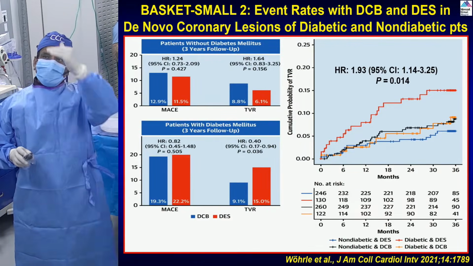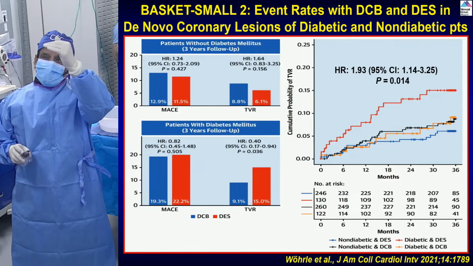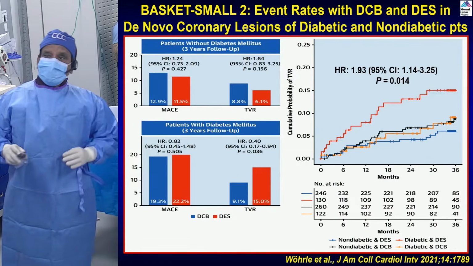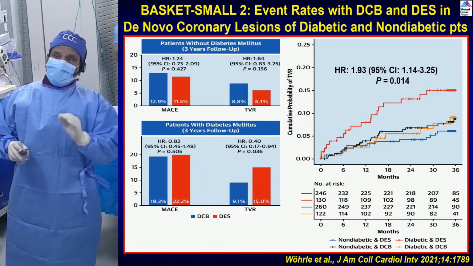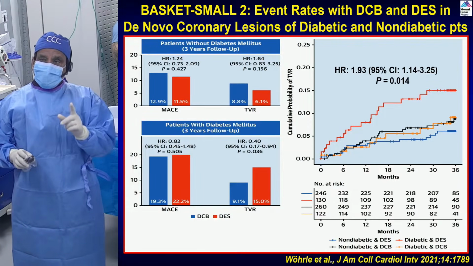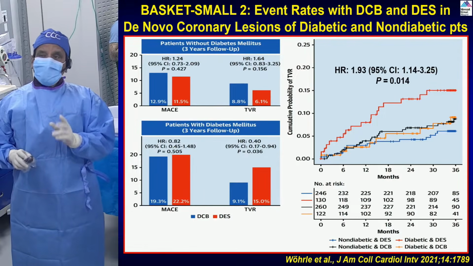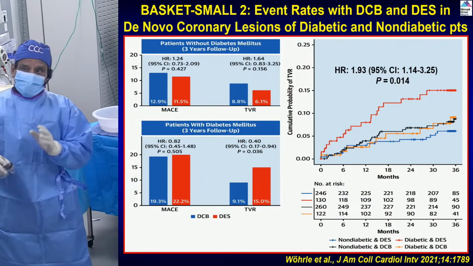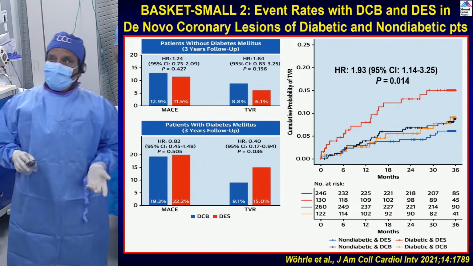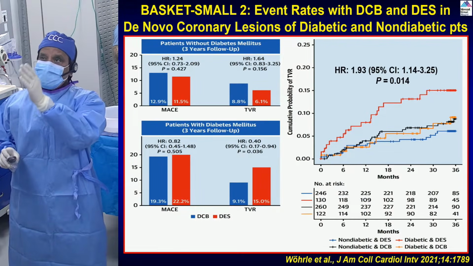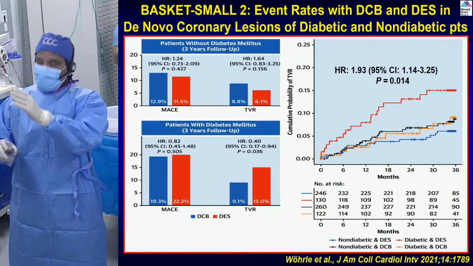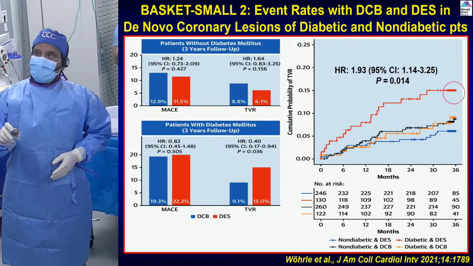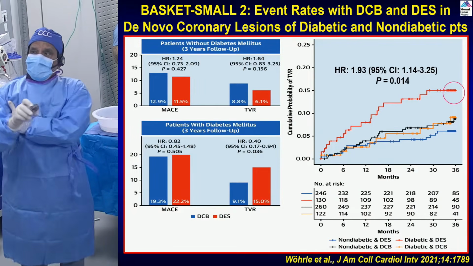But what was clear was here. That is patients on the top without diabetes, bottom with diabetes. Look at the TVR, 9% with the drug-coated balloon and 15% in the small vessel with the DES. Mind you, the only issue is that about 28% were first generation DES, which we know have a higher event rate. So on the right side, clearly the TVR was much lower in the diabetic patients who got the drug-coated balloon versus DES.